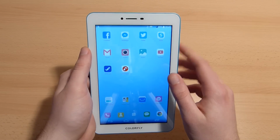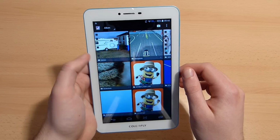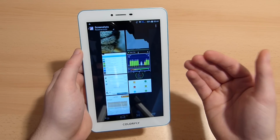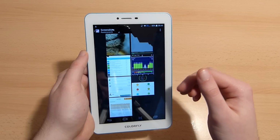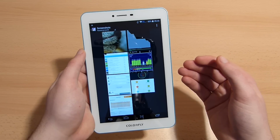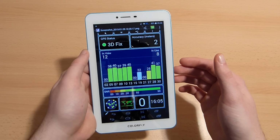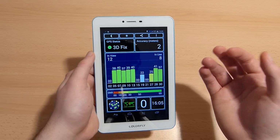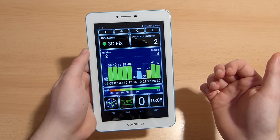What has totally blown me away though is the GPS reception quality of this tablet PC. We are used to the older MediaTek chipsets not performing that well when it comes to GPS, and that's not only because they don't support GLONASS and all that stuff, but just GPS and AGPS, but just because it needs a good antenna to work, and that's something most Chinese manufacturers fail to do. Now with this tablet, I went outside for the GPS test and expected not to receive any signal at all, as I have experienced it numerous times with such cheap Chinese devices.